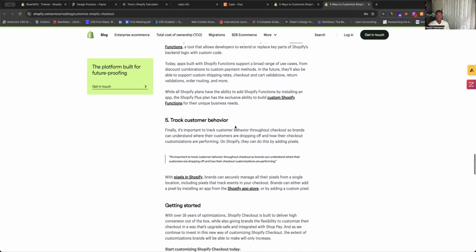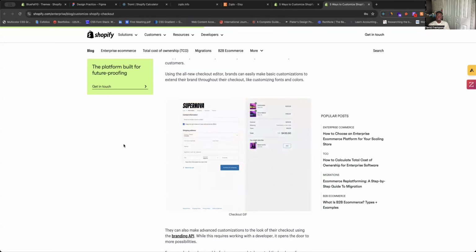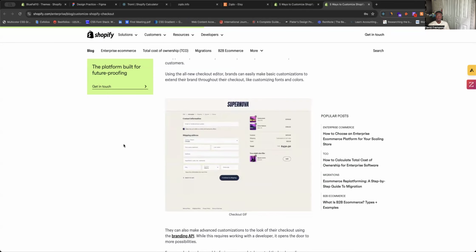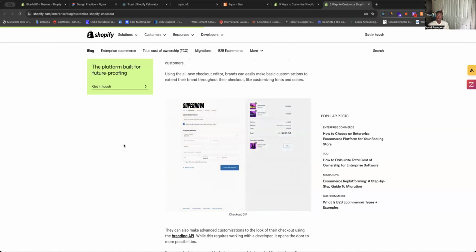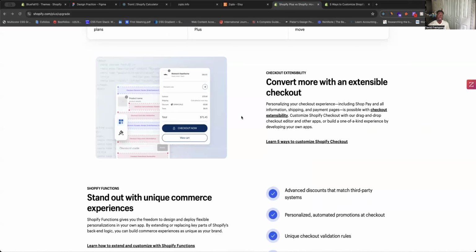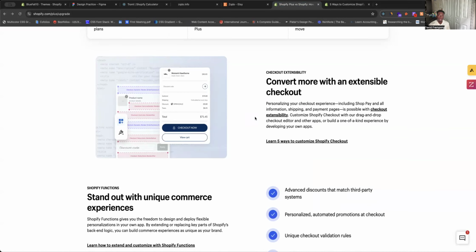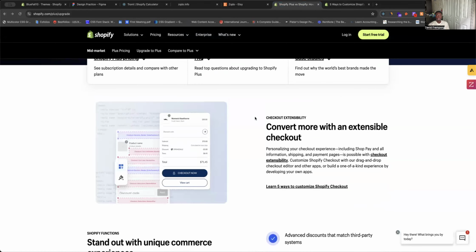But my favorite feature of this, and I think something that a lot of people like as well, is being able to actually customize the checkout page. Whether you want to add a logo, maybe you want to add different colors here, like what this brand, Supernova, is doing. So many cool things you can do with this checkout extensibility that Shopify has to offer. So if this is something you're considering, definitely something to take a look at. Of course, you can look and see some of the other useful features that Shopify Plus has. But checkout extensibility is one of my personal favorites, and I think it's useful for a lot of merchants, based off some of the points that we just talked about in this video.